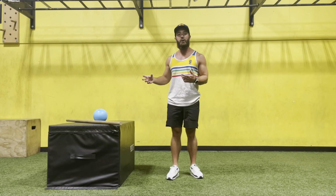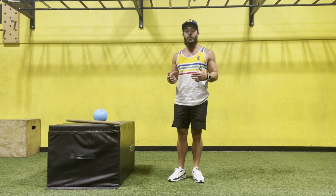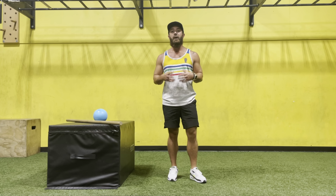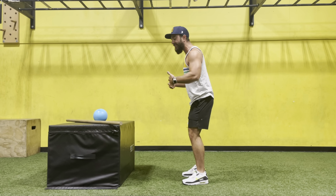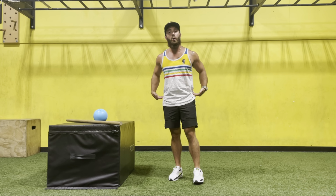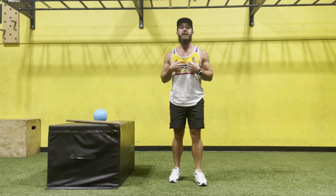So the first drill that we're going to go through here today is going to be exactly that. We're going to do quadruped, okay, on all hands and knees, all fours, pelvic tilts. And the reason for that is, again, because a lot of times what we see with people in that standing or in that golf posture, it's not that we have an inability to mobilize through the pelvis, it's that we're having a tough time stabilizing in places that are required.